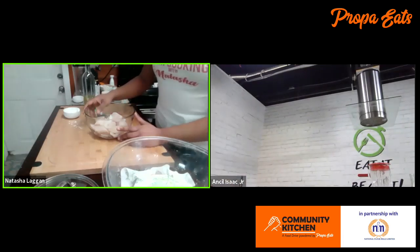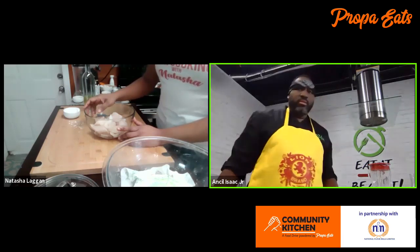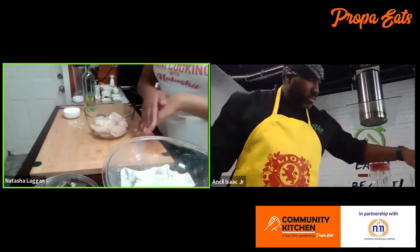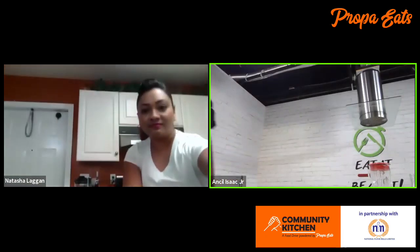Wash it. If you have lime juice, wash it with a little bit of lime juice. Don't let it sit in the lime juice for too long. Could I use vinegar? Yeah, you can use a little bit of vinegar. That's fine. Does lime harden stuff if you leave it on it too much?